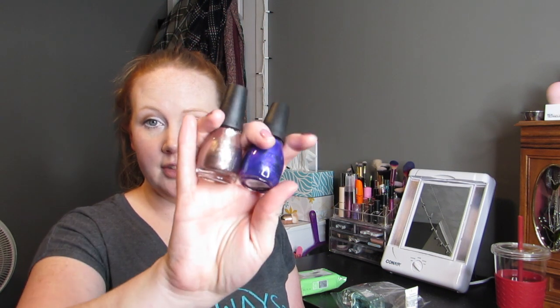I went to Big Lots today, and I actually haven't purchased nail polish in quite some time, so I picked up a couple colors, and I'm totally going to be using them tonight, or one of them or both, I'm not sure. And I'm really excited. I went through a phase where I bought a lot of nail polish, and then I stopped, and then I cleared out a bunch, and then I just dealt with what I had, and now I've been sick of it. I wanted to try these makeup wipes.